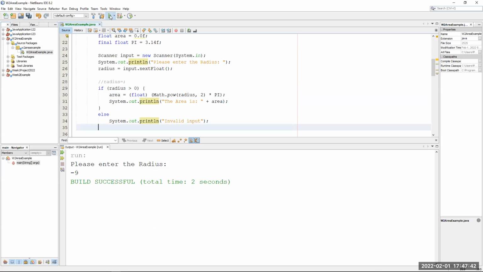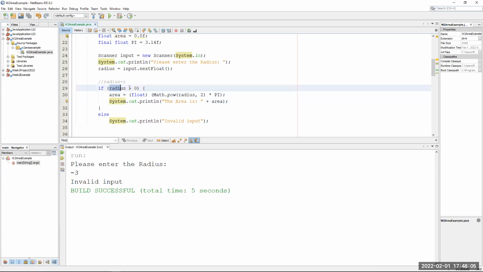So let's run it now and let's see. Enter the radius. Let's say 4. We good. Here is the result. Here is the area, and we found it. If I run the program again, and let's say negative 2 or negative 3, here we are, invalid. You see now we have two-way. We have the condition if statement and the else, the other way in case that the input is not matching the condition. In case, again, the condition is false or the expression is false.